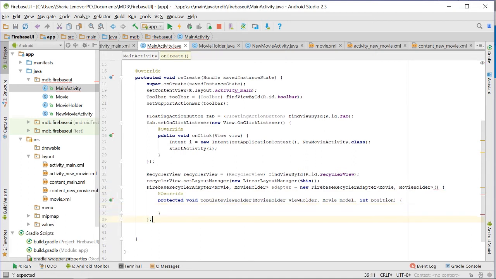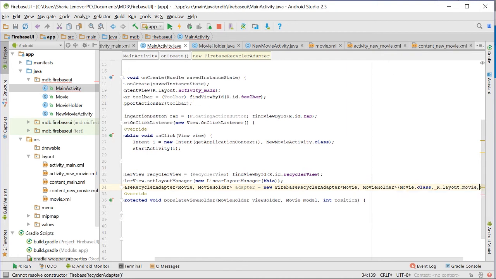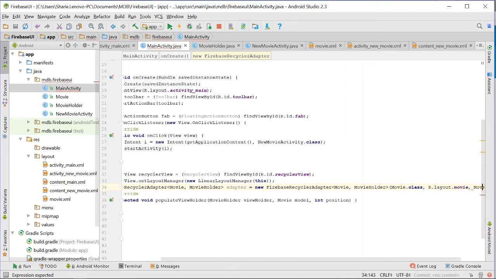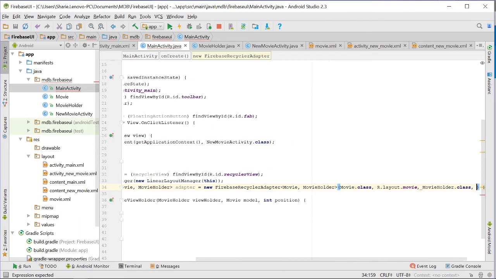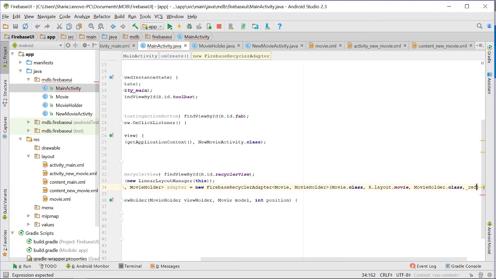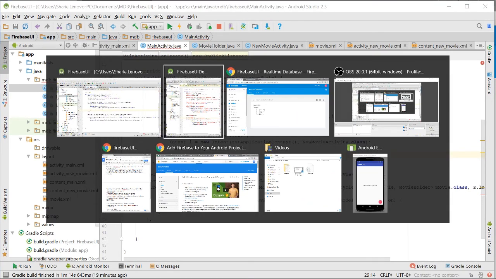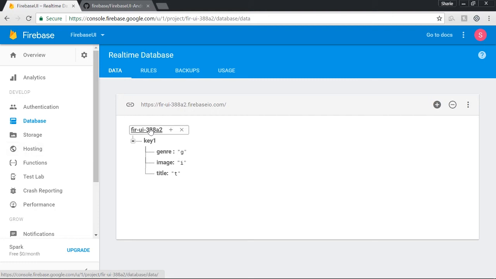Okay, so here we're going to put in some parameters. We're going to need movie.class again, our layout file, our movie holder class, and a database reference, ref. So ref is going to be the parent of where all of your data is located. So in this case, the parent is just going to be the root of the database.